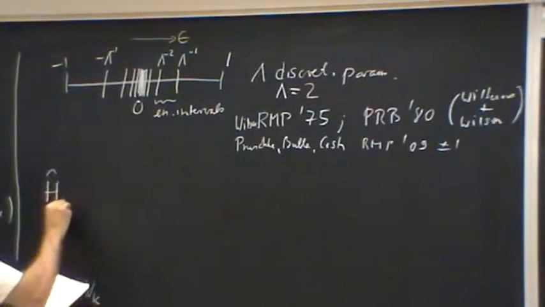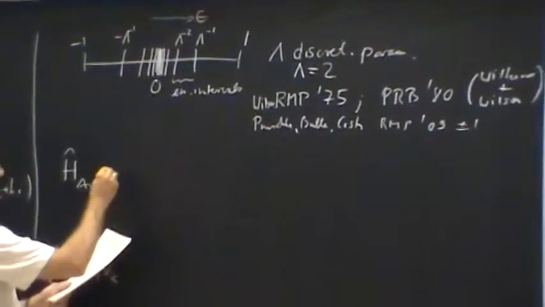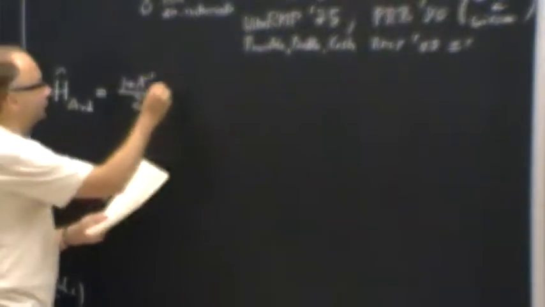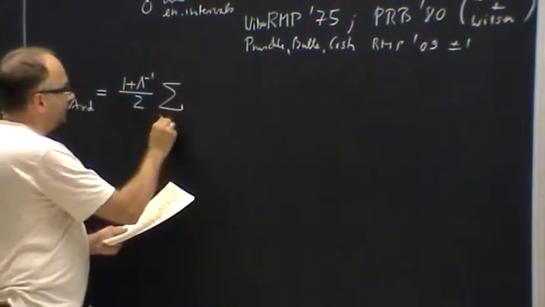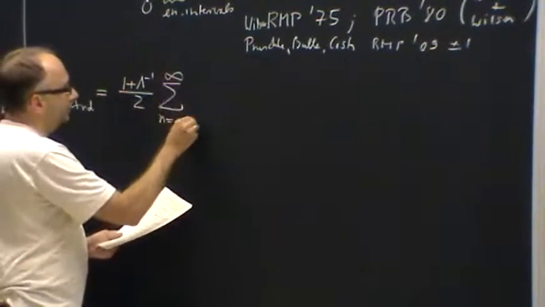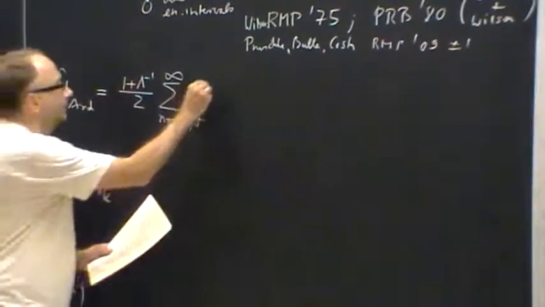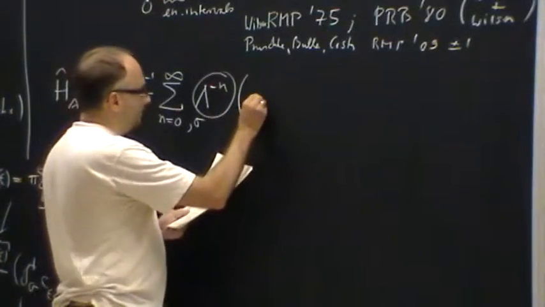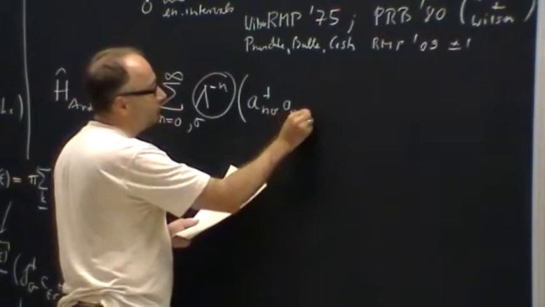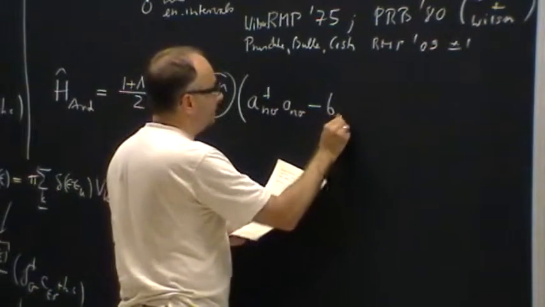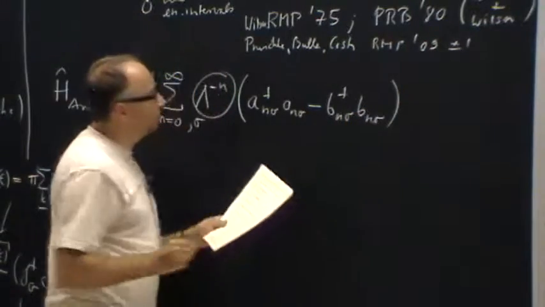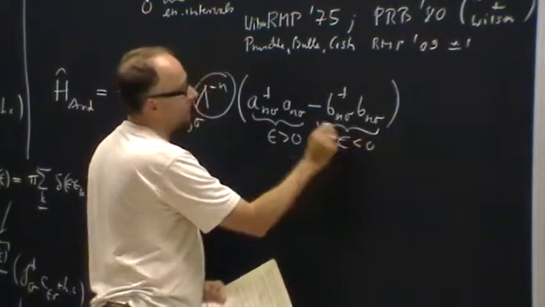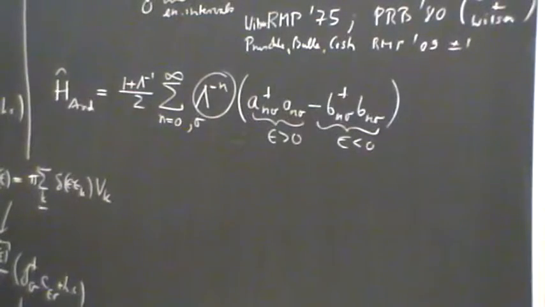And what happens is the Anderson Hamiltonian, after all these things, takes a form which is 1 plus lambda to the minus 1. Doesn't really matter too much. But here comes the interesting thing. It's a sum from n to infinity, of course also a sum over spin, lambda to the minus n, and we will be interested in that. And then it basically gets a n sigma dagger a n sigma, a density operator, minus b n sigma dagger b n sigma. And this corresponds to the states of energy above 0, and this corresponds to energy less than 0. This is why it gets a minus. So this is the band now.